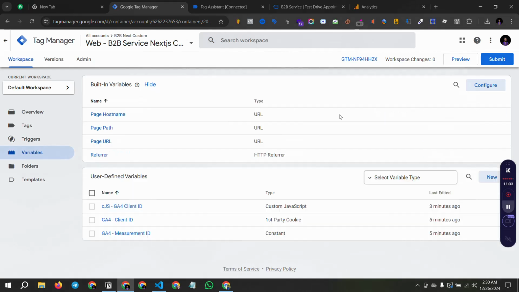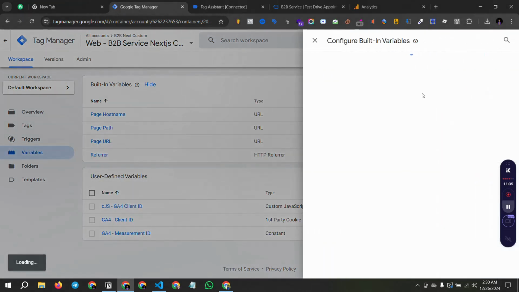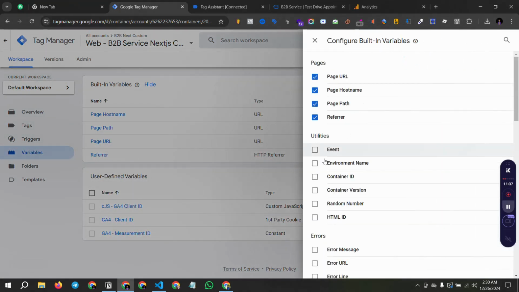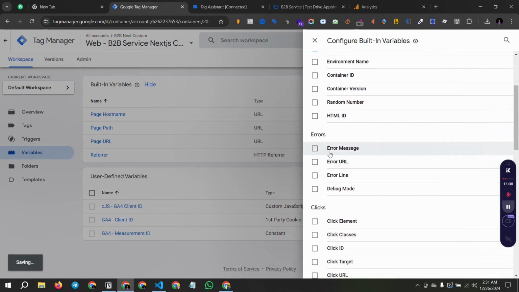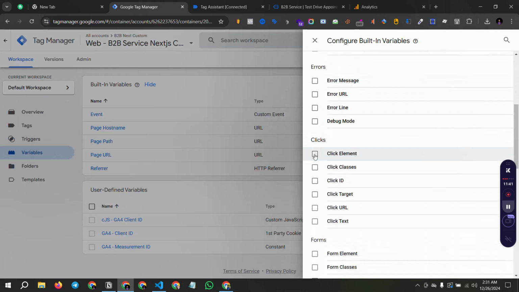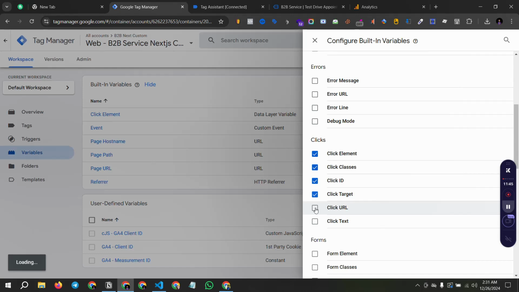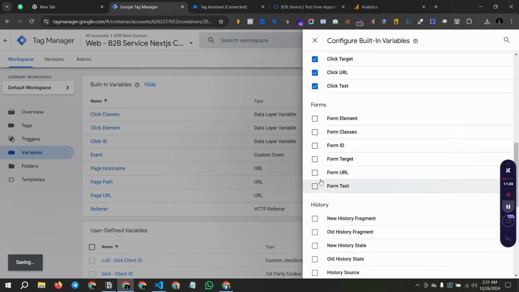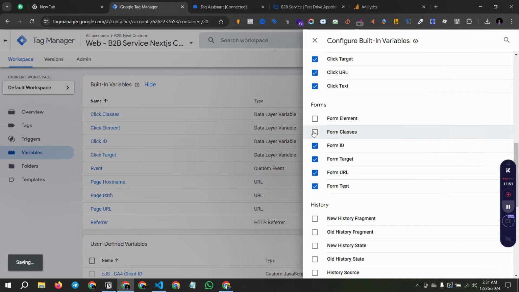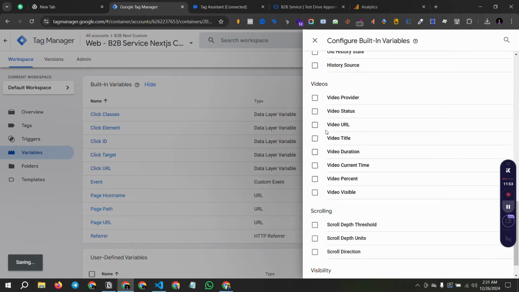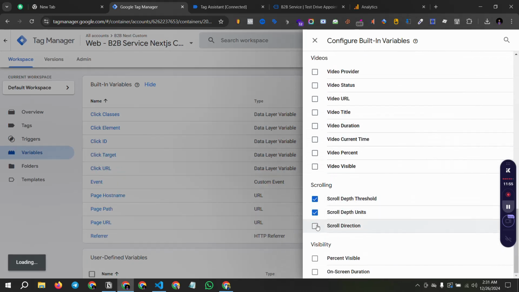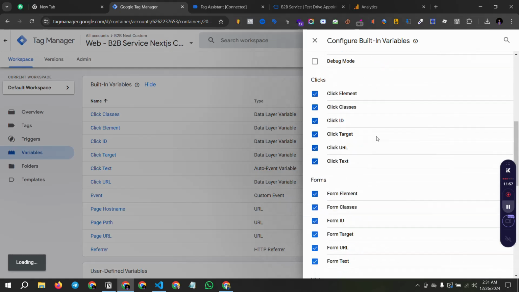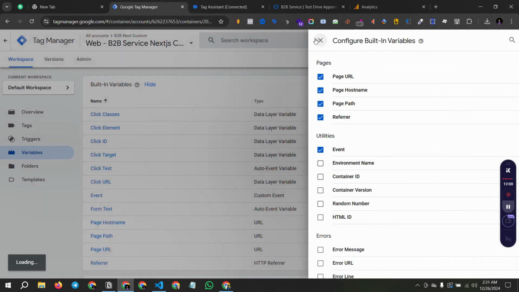So from built-in variables, if I click configuration, I need event, click element, click ID, click target, click URL, click text, and from URL, this one we also need. History we don't need, scrolling we can, and this one. Okay, this one is done.